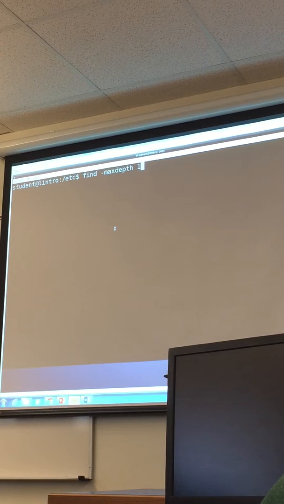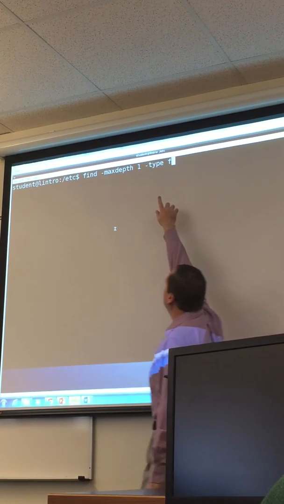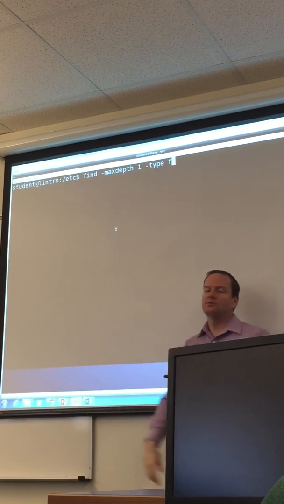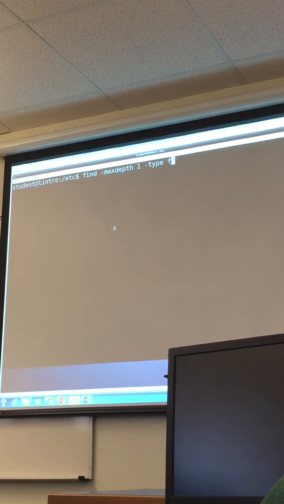So to eliminate the directories, I say find files. The type I'm looking for, type is f for files. So now it goes through and finds all the files.